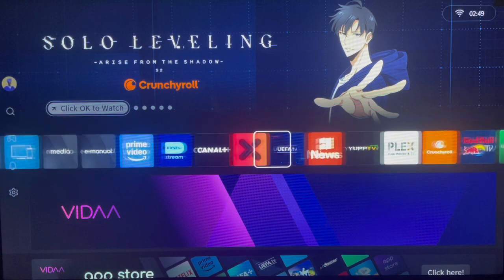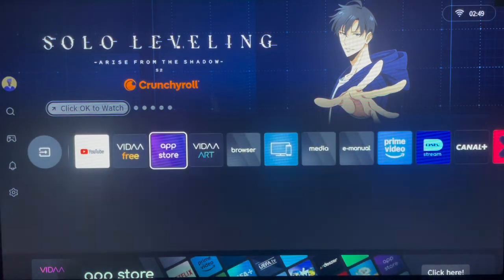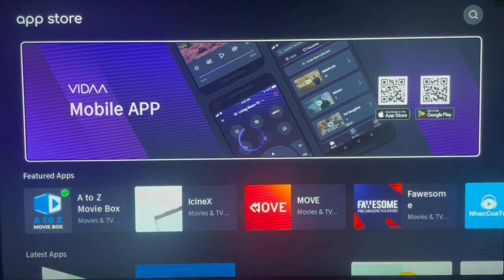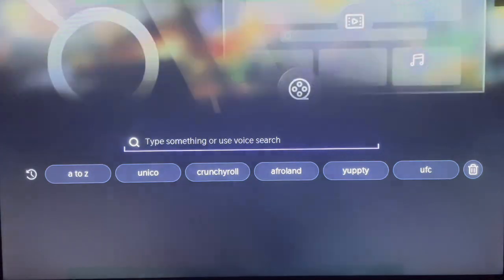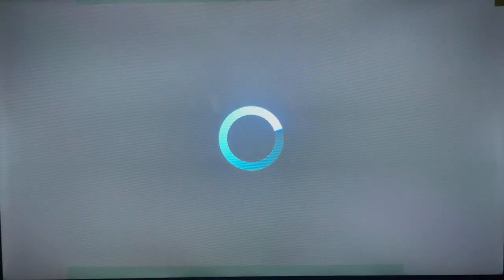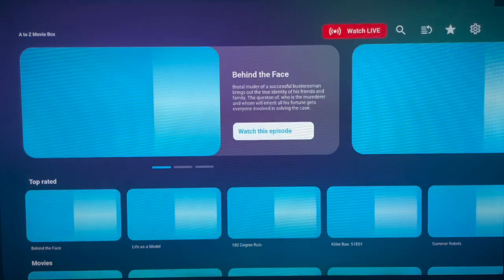If it's not installed, then what you have to do is go over to your app store, and this is going to be the same on any Hisense Smart TV. So once you come here, here's the application in the featured, but if you don't find it there, you can come here and search, just type in A to Z, and you're going to get the application over here. So here it is, just launch it and it's going to launch since it's already installed on the Hisense Smart TV. So once you launch, you are going to watch a lot of content here.